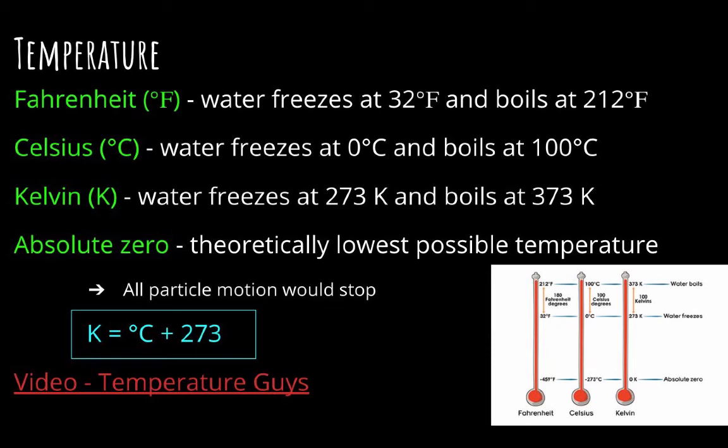In Celsius, which is the temperature scale that we're going to use for this unit, water freezes at 0 degrees and it boils at 100 degrees. Kelvin is used when we're talking about gases and some other higher level thermochemistry concepts. So in Kelvin, water freezes at 273 and boils at 373. And on the Kelvin temperature scale, absolute zero is 0 Kelvin. So 0 K we call absolute zero. And this is theoretically the lowest possible temperature. If you could get something to exactly that temperature, then all particle motion would stop. That's 0 Kelvin. And to get from Kelvin to Celsius, all you have to do is add 273 to degrees Celsius. We'll do a little bit of temperature conversion, but for the most part, we will focus on using Celsius in this particular chapter.